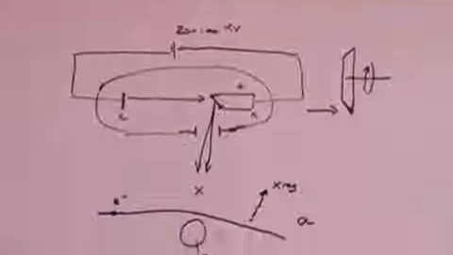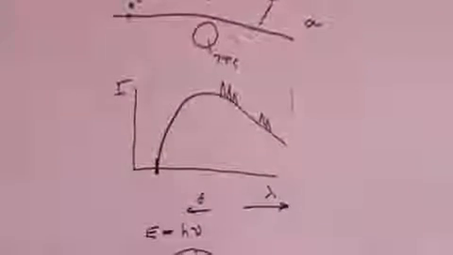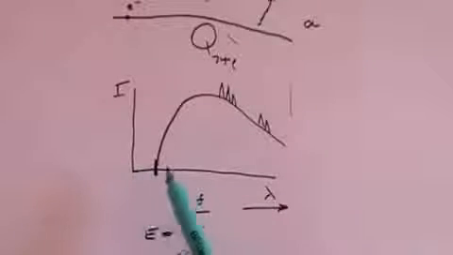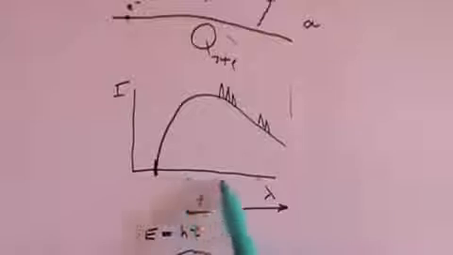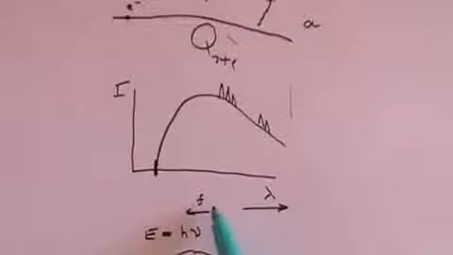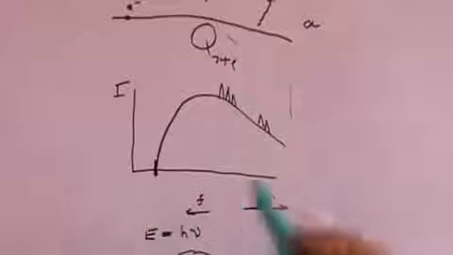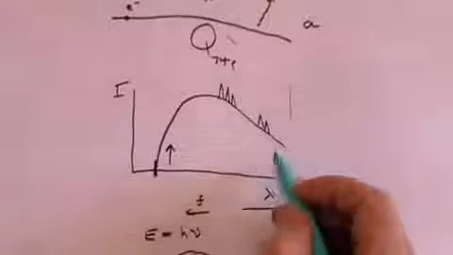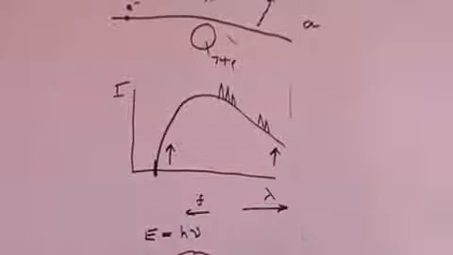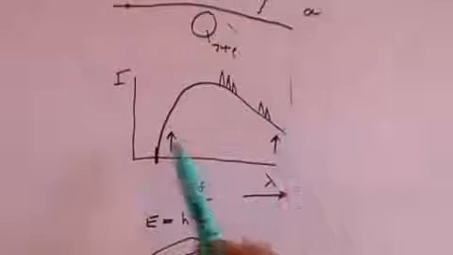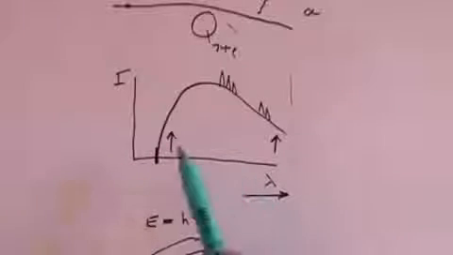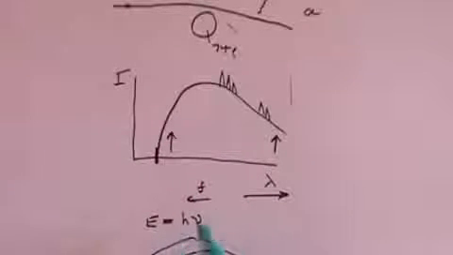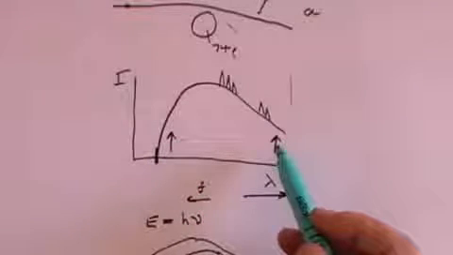Now the energy of the X-rays that emerge will depend on the frequency. This graph shows increasing wavelength in this direction, increasing frequency in this direction. So at this end of the chart, you have the high energy X-rays, and at this end of the chart, you have low energy X-rays. Why? Because at this end of the chart, you've got high wavelength, which is low frequency, and low frequency means low energy. And at this end of the chart, you've got low wavelength, high frequency, and high frequency is high energy. So high energy here, low energy here.